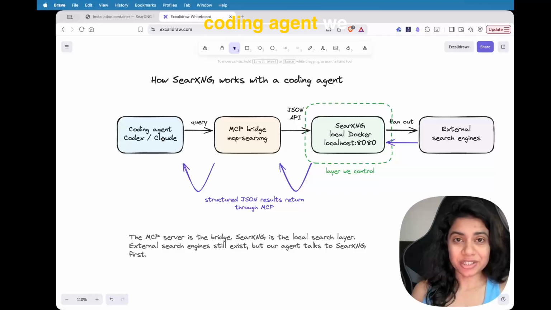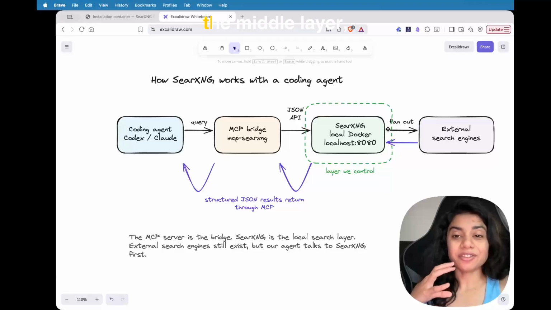In the coding agent, we have added an MCP server, and the setup for the MCP server will be quite similar for all the coding agents. Then we have the middle layer, which is the SearXNG instance that we are running locally, and this is the layer that we can control. What SearXNG will do is route the queries that we make to external search engines, to the multiple search servers that we talked about.